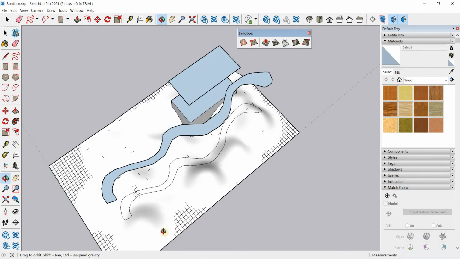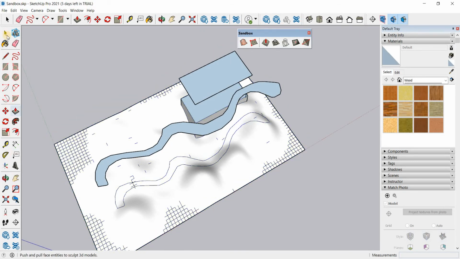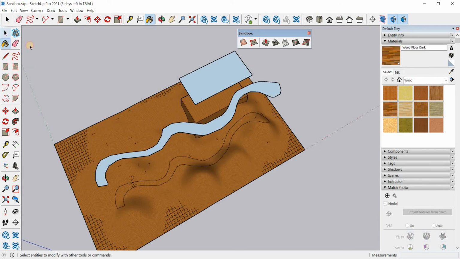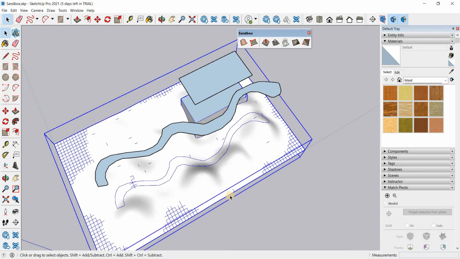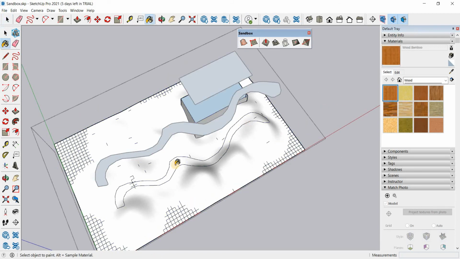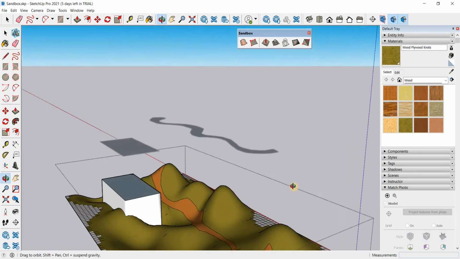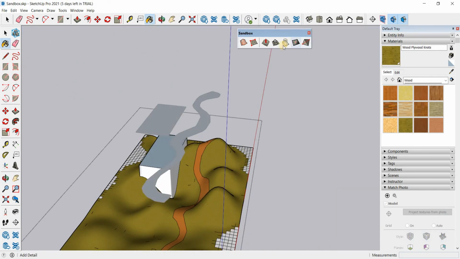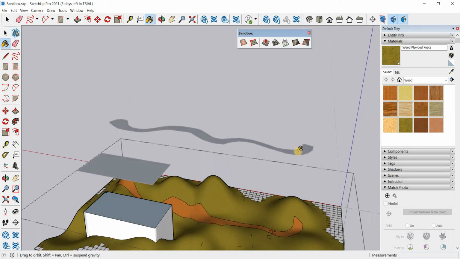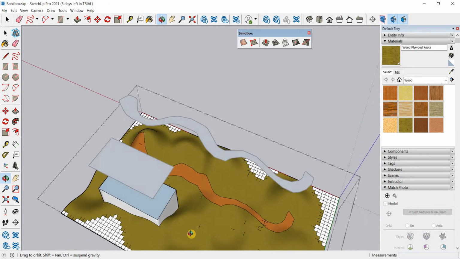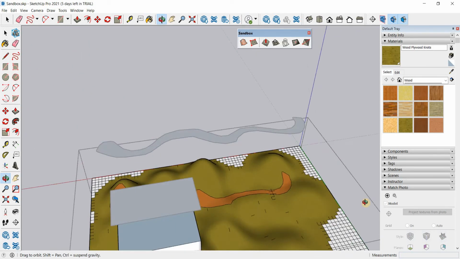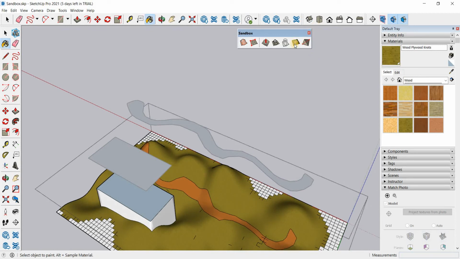And this can be helpful, especially if you want to add a different texture. So for example, if you wanted to add a different texture to this section here, oops, not how I want it to happen, so I will click on it to go inside, and then let's say I wanted a different texture here than here. I can do that using the drape tool. The previous tool was the stamp tool. The drape tool creates kind of a shadow on top of the surface that you created. So those are the two tools.